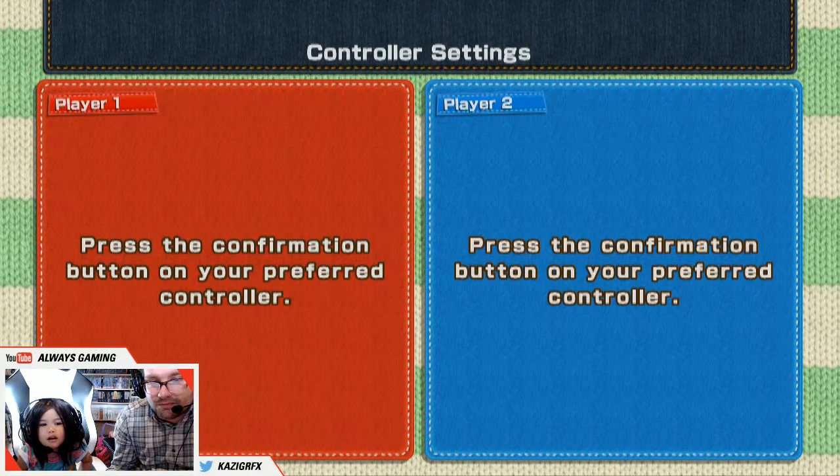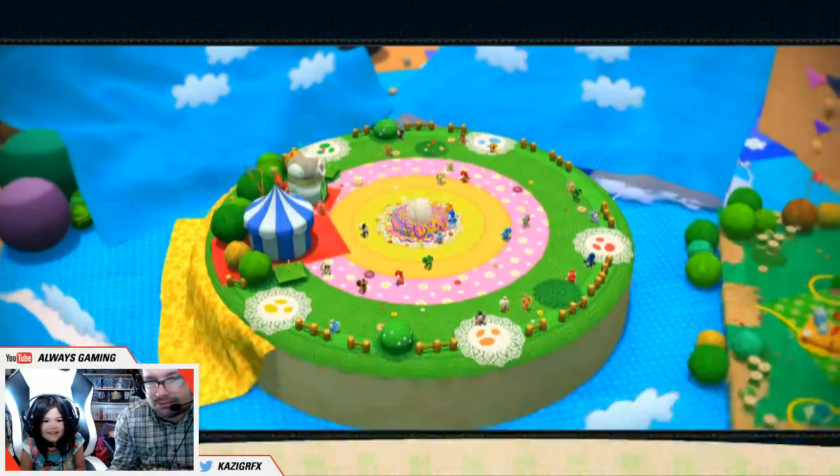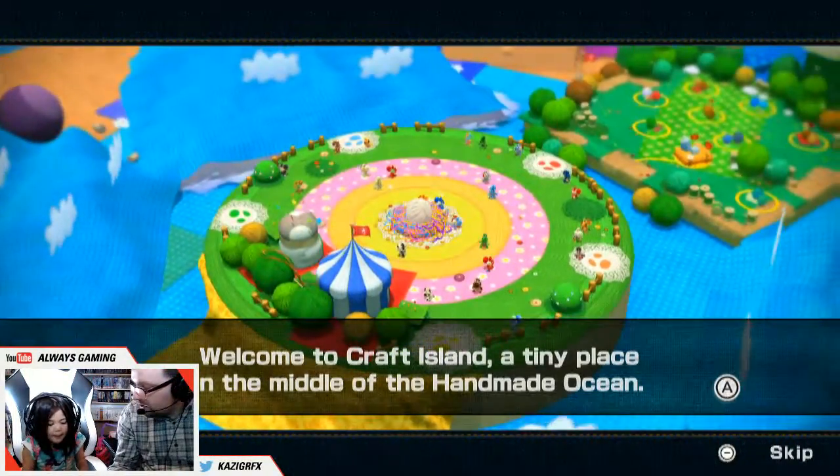Press the confirmation button on your preferred controller. What's that for? That's how you play the game. You gotta jump, you gotta walk. To start, you gotta say okay. Hit the A button. Do you want to read it or you want me to read it?